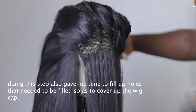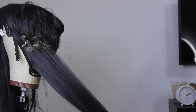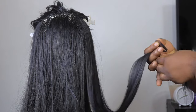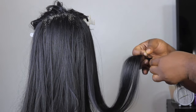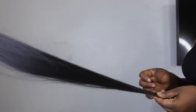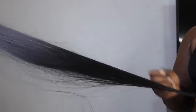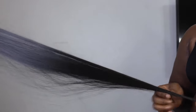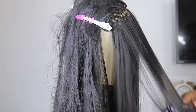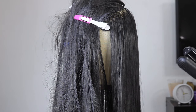I'm going to part the hair, and the only thing I do is part, brush, and cut down with my blade. This helps it not be so blunt, because I did not want that very blunt cut. If you want the blunt cut, that's totally fine, you could just go in with scissors and cut directly at the tip. But for me, I found that feathering it out is what I like, so that's what I went with. So basically, I'm just going to straighten. For straightening, there's really no big deal.